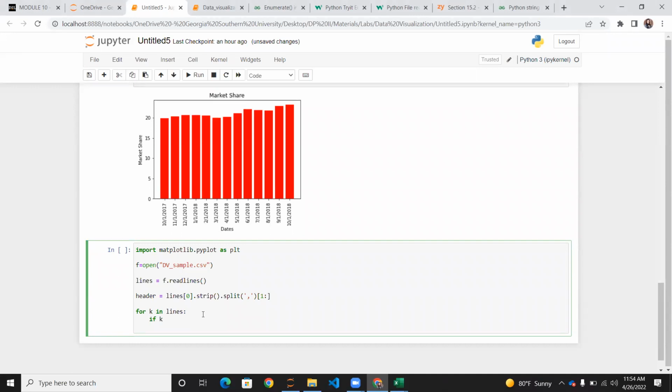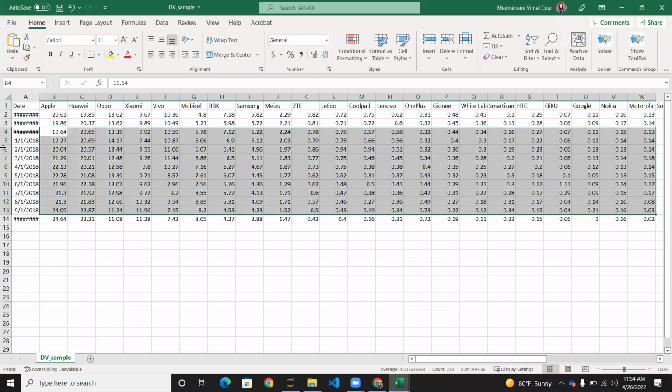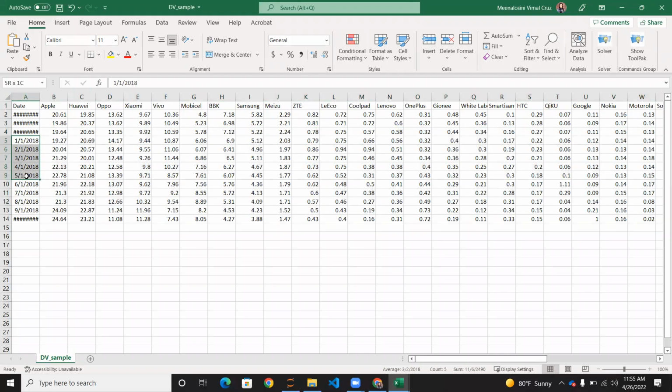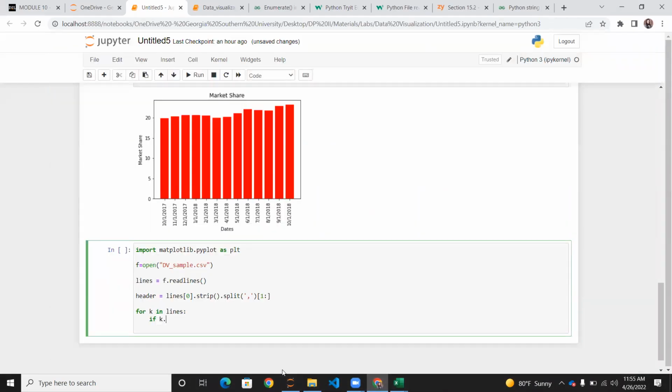If the k value, that means the 0 indexing, is January 2018, split with the comma parameter.